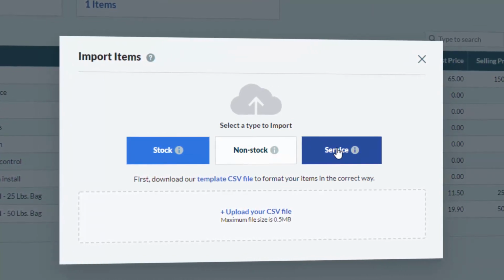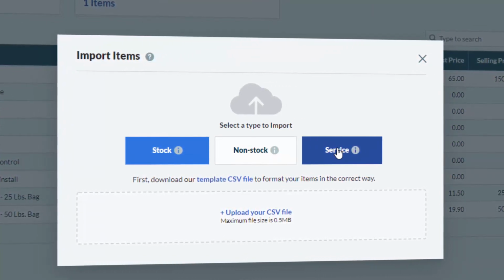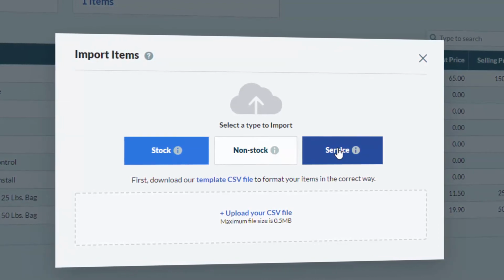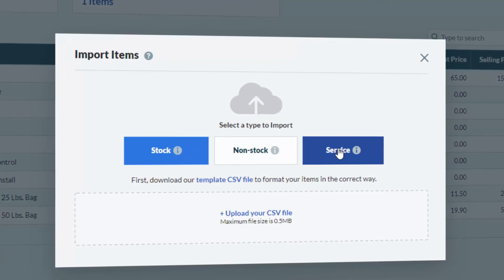account. Adding your items to accounting will help with generating invoices, as all your item information will automatically be pulled through from the item record onto a new invoice for you.